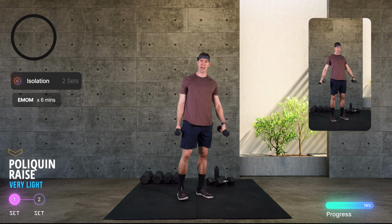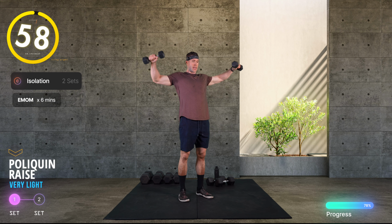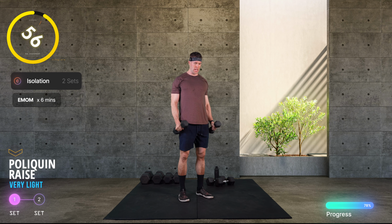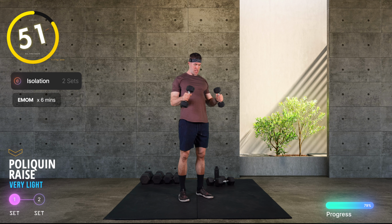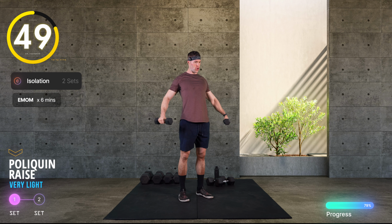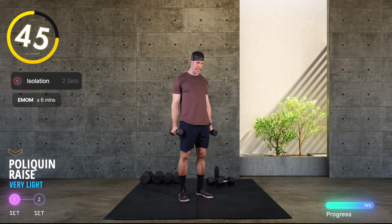Let's go. All right, last of the summer wine here. Extend and go. I'm gonna look for 12 to 15 reps here. It's probably gonna be sweet. Curling up, extend, pow.